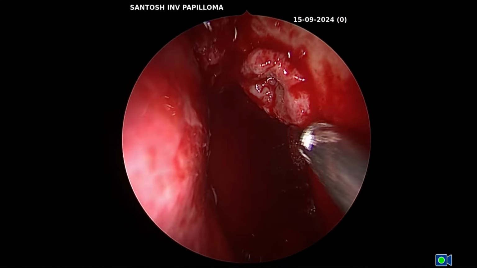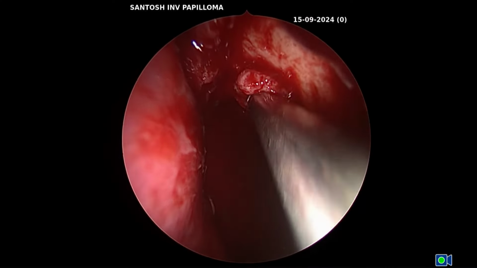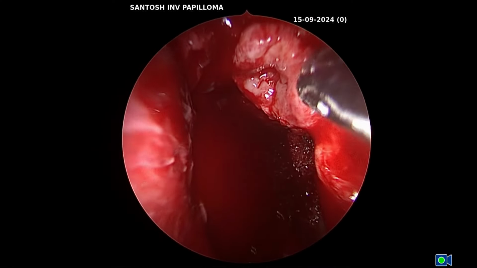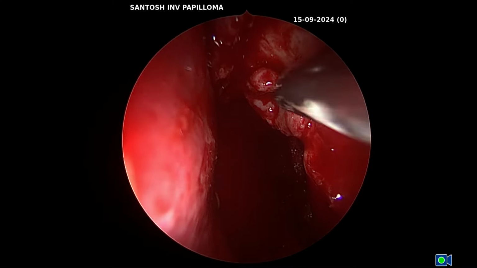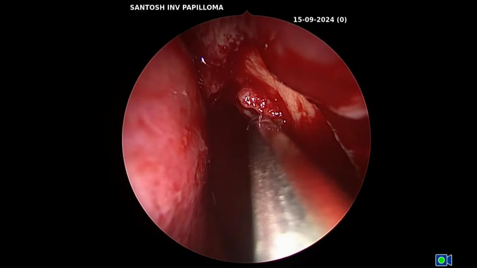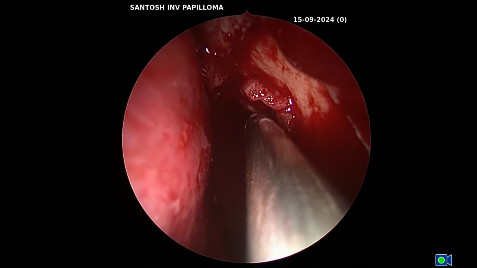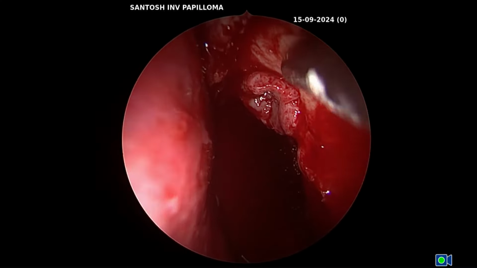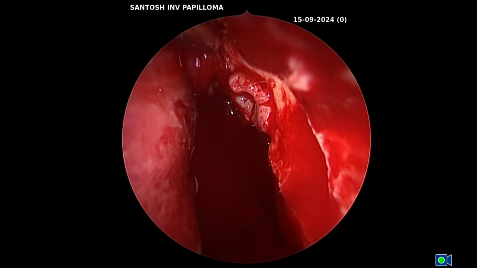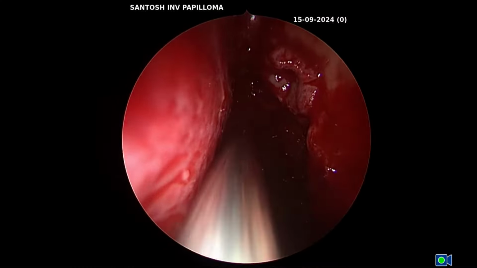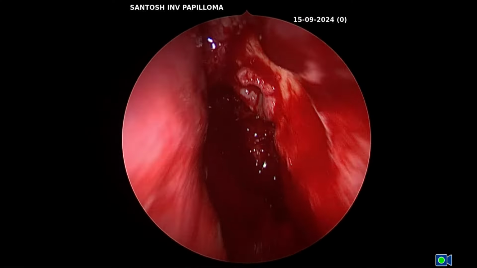Okay, and it's edematous, but there's no tumor in it. It's normal mucosa. Can you see that? Get that syringe ready. Straight suction.